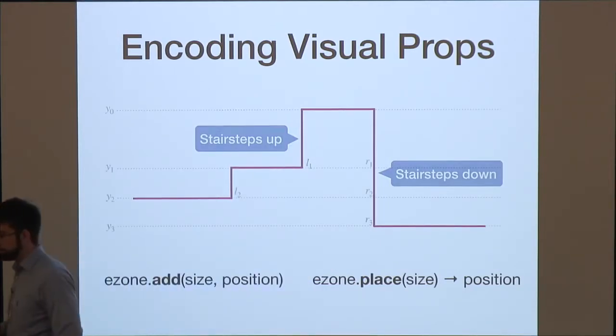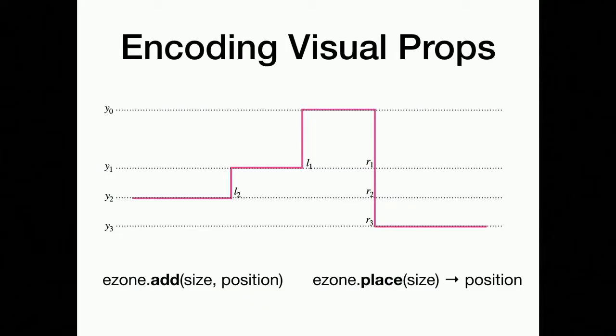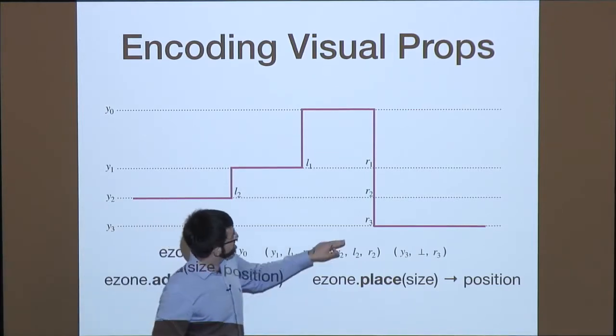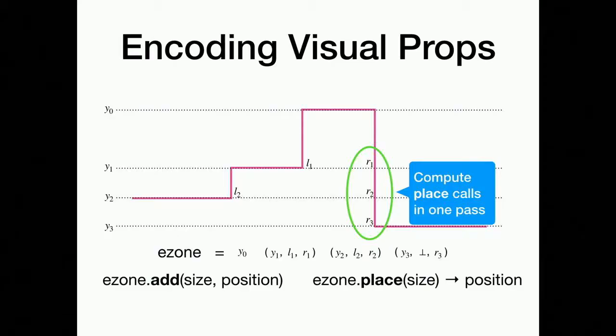You can imagine doing that kind of like this, where each corner has an x position and also a y position. And we can write down all of these corners together into a set of triples, like so. So this set of triples represents this exclusion zone. You'll notice this is not the most obvious encoding, which would just be the xy coordinate pairs. There are some tricks you have to put into this to make it efficient. So for example, here I'm duplicating this right-hand edge 3 times in 3 triples.